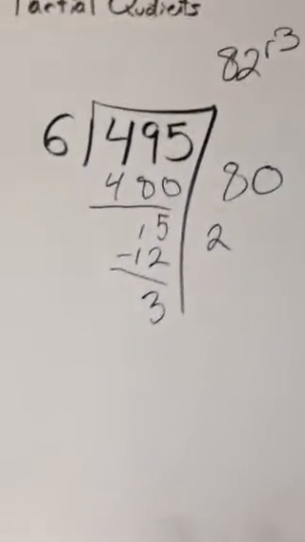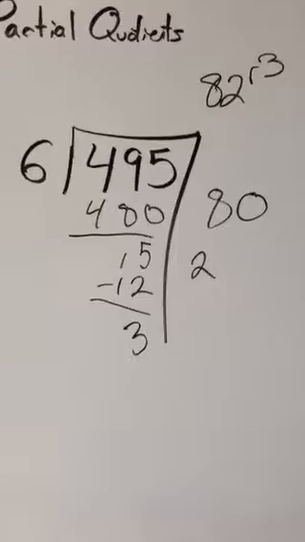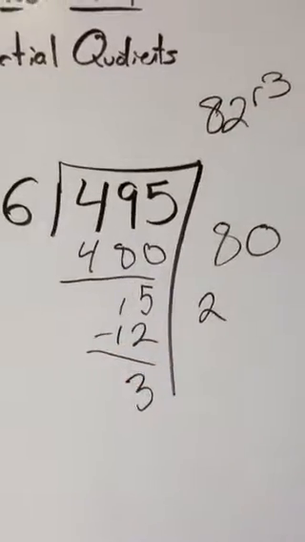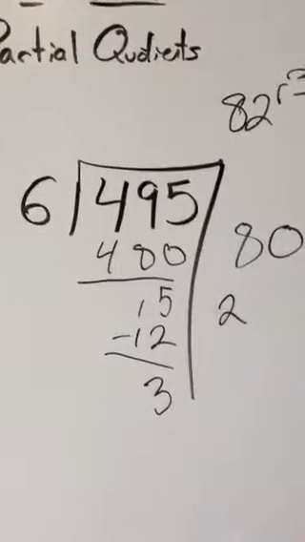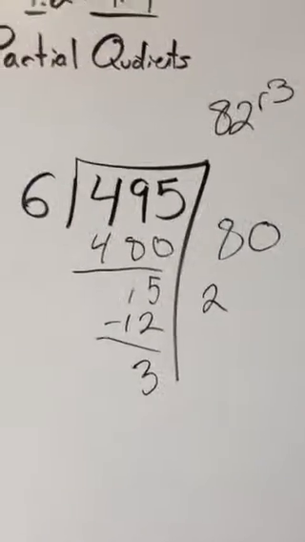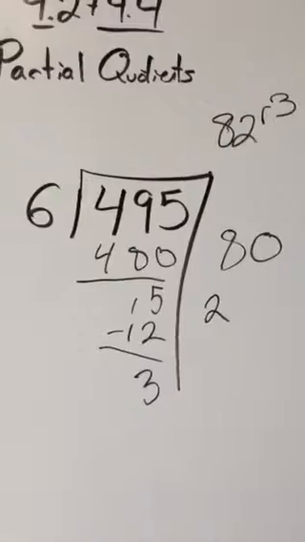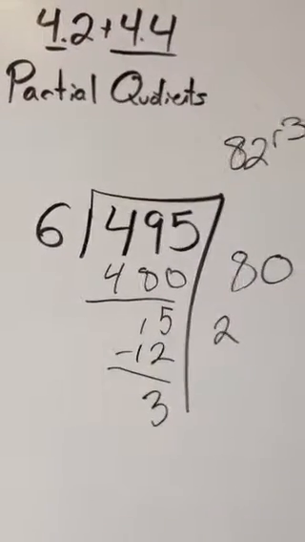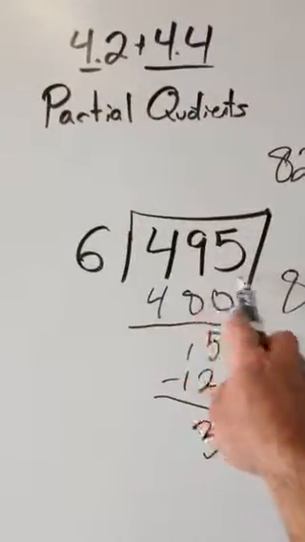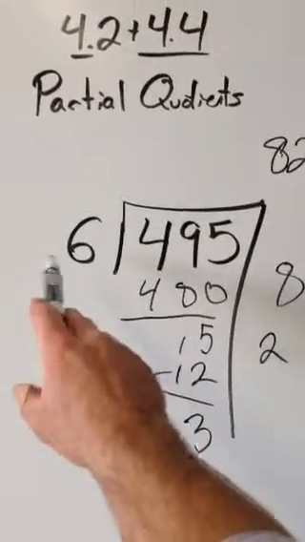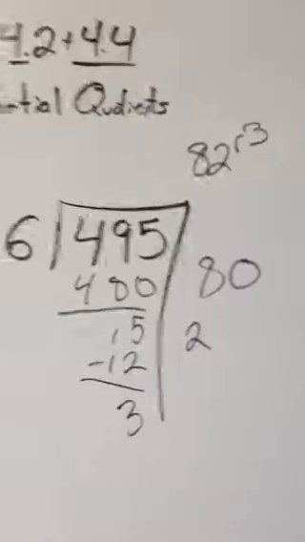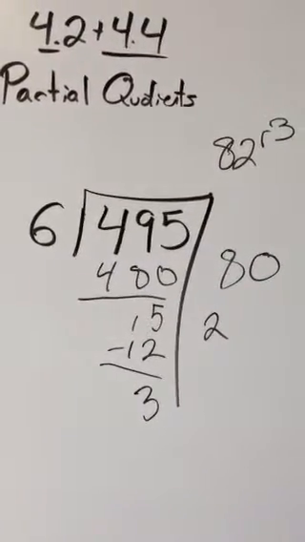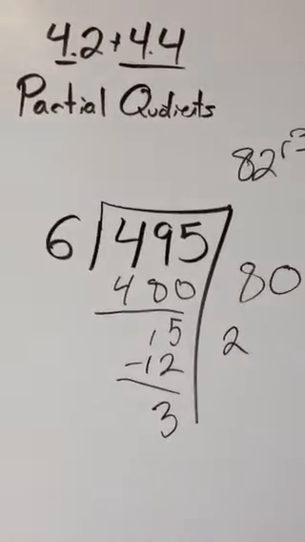Again, that's the idea of partial quotients: approaching the whole number that you have, using basic facts to get yourself started, and working through the problem. If you practice this, it will become a mental math method for basic division problems. When our division problems get a little bit longer in here and a little bit longer out here, then I tend to resort back to the traditional method that I learned when I was a kid. So again, that's partial quotients, Everyday Math, 5th grade.